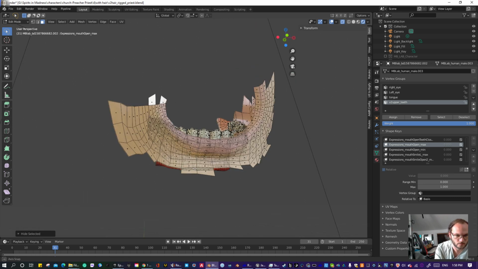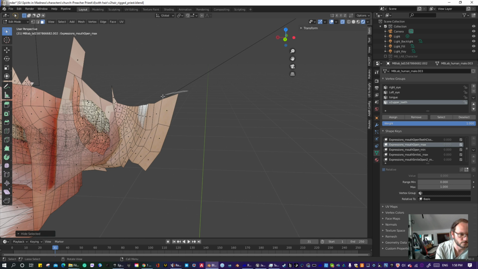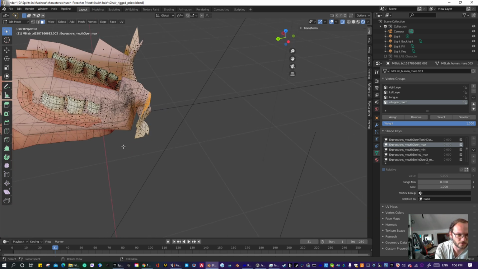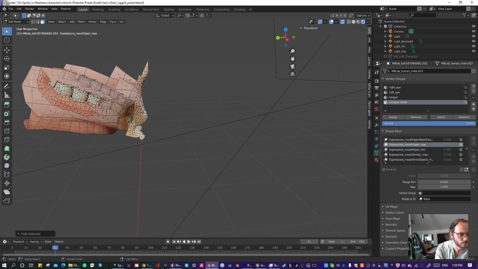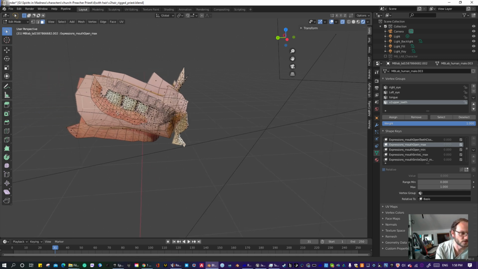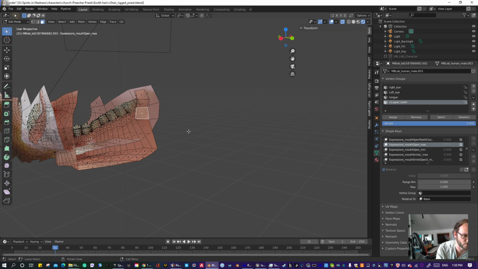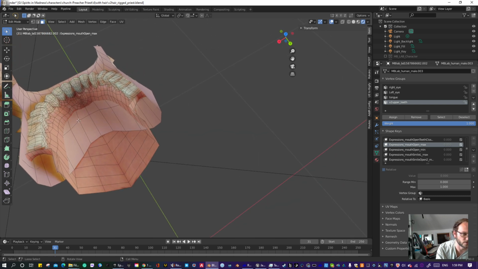Hiding the wrong thing, and not having an easy way of unhiding it. Ooh, okay. So you see right there, it's because the X-ray mode's on. X-ray mode can be problematic if you hide the wrong stuff.